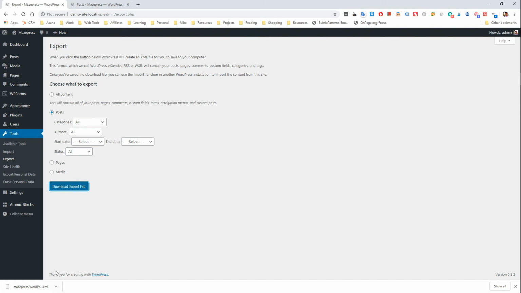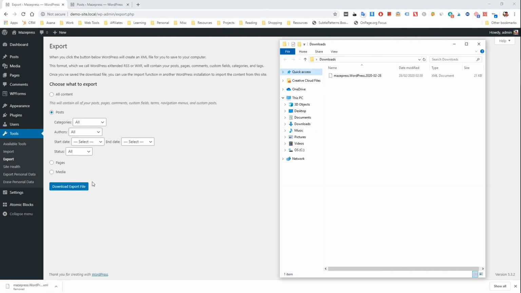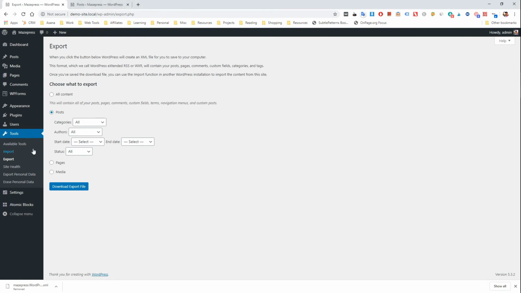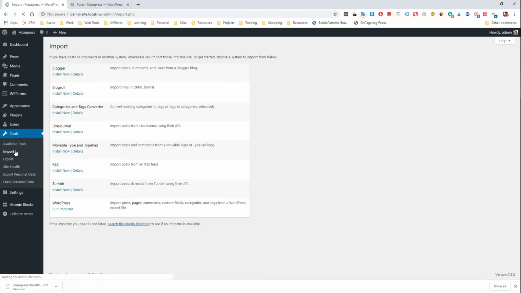Now this XML file that will download at the bottom contains all of the content for us to then import. Now I've moved that to a downloads folder on my desktop. I can go to import.